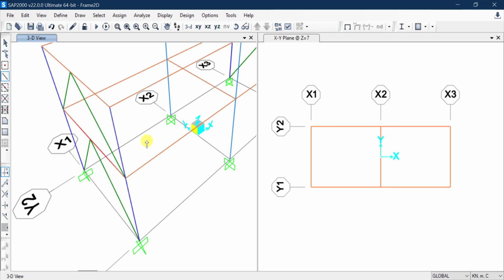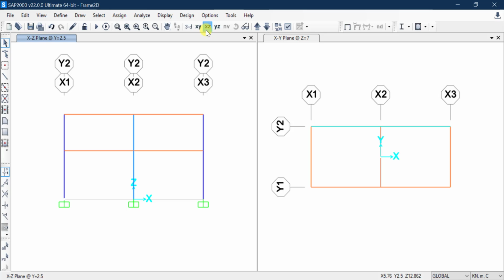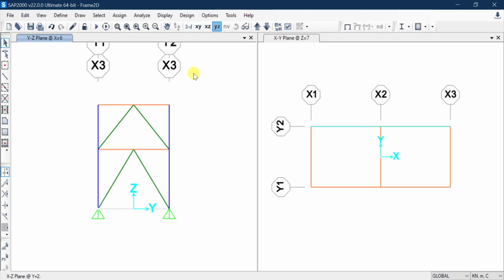But how about if you didn't do that? Or actually, if you look at this beam, the beam at the CBF, let's look into the YZ plane.